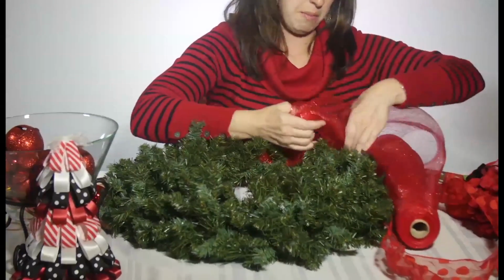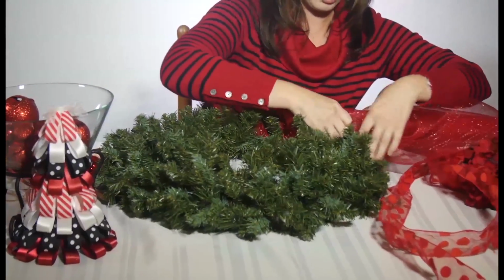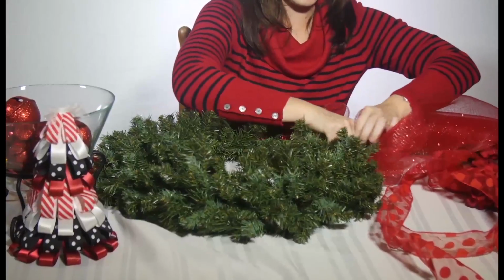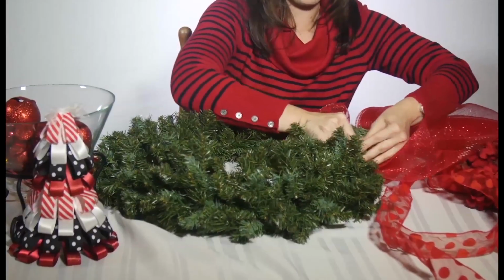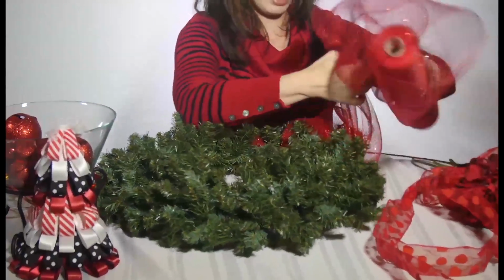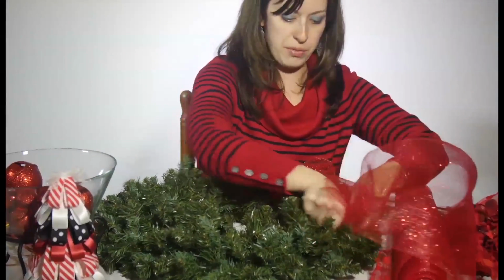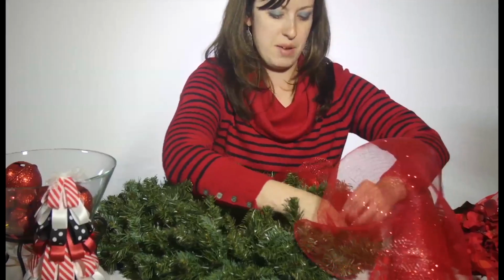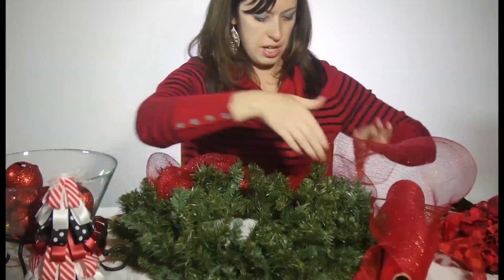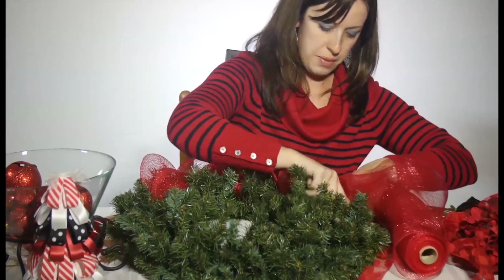Now you're going to just bunch the mesh as you go along here, and every so often just twist it in. And the great thing is this is good for indoor or for outdoor. It adds a different texture, a little bit of shine without adding glitter, because sometimes once you add glitter at the holidays, it's hard to get away from it for the whole year. So just go around your wreath, let's turn this here, and add that in.